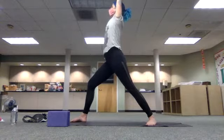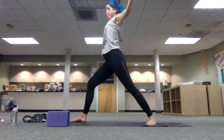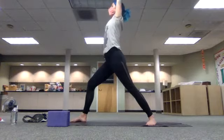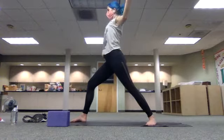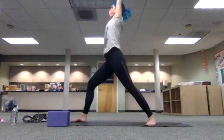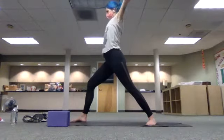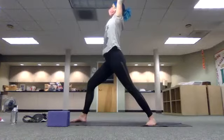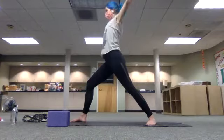And just do a little bit of a flow. On your exhale, pull your elbows out wide. And your inhale, lift your arms up. Exhale, elbows out wide. Inhale, lift your arms up. Exhale, pull it out. Inhale, lift it up. One more time, exhale. And then release your arms.